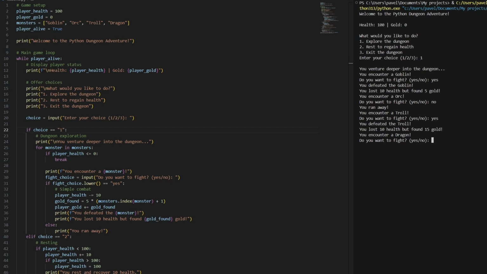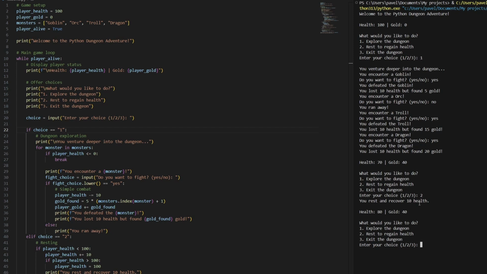You lost 10 health but found 15 gold. You encounter a dragon, and we can fight the dragon as well. You defeated the dragon. You lost 10 health but found 20 gold. Health 70, gold 40. What would you like to do? Explore, rest, exit. I'm going to rest. You rest and recover 10 health. So now my health is 80, still have 40 gold, and, well, I'm going to exit the dungeon. You decide to leave the dungeon with your loot. Final stats, health 80, gold 40. Thanks for playing Python Dungeon Adventure.